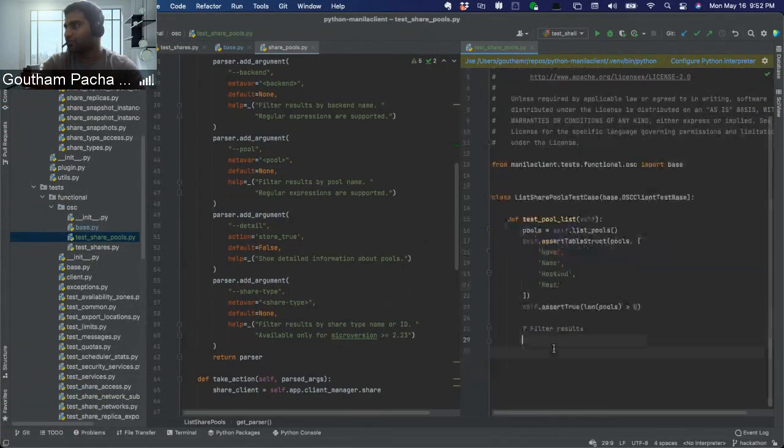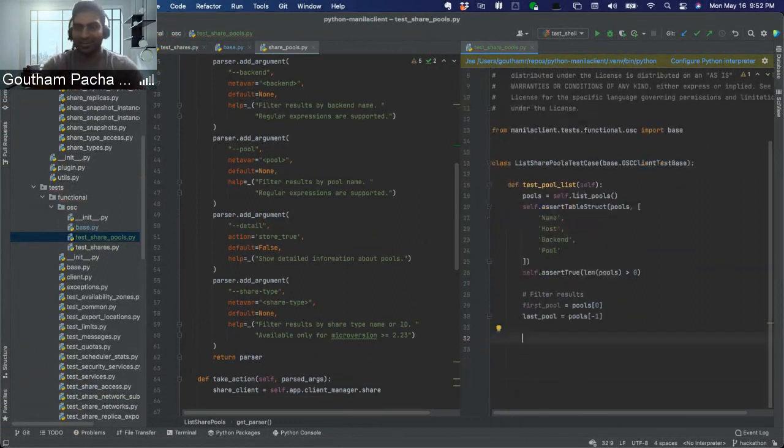So let's see. Okay. Pools of 0. I mean, it's possible that we have just one pool. So I'm going to try to rely on the fact that we just have one pool over here. But it's possible we also have multiple pools.